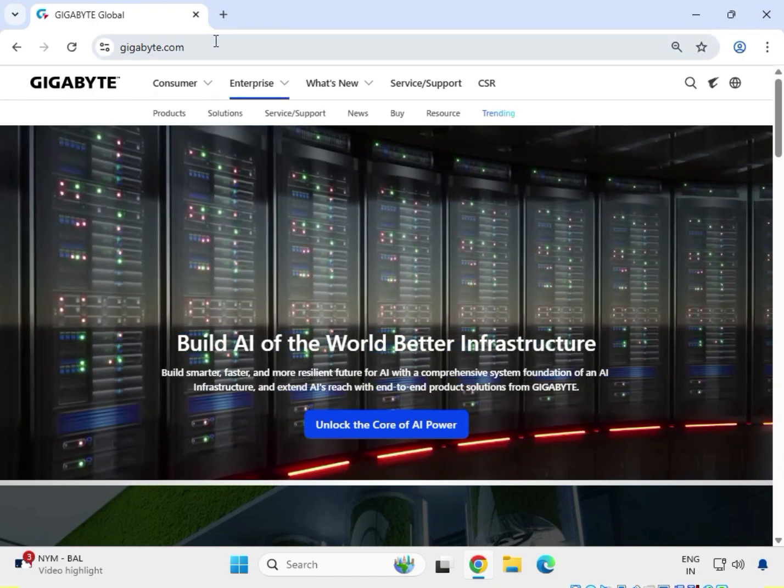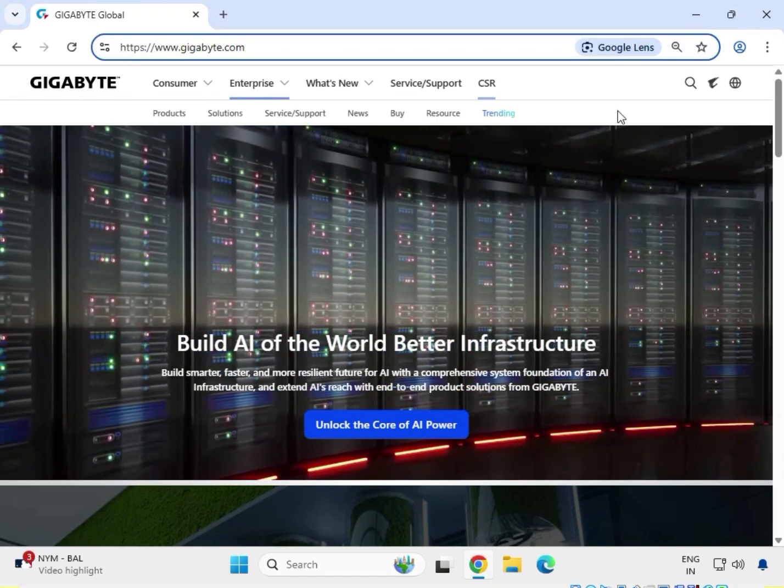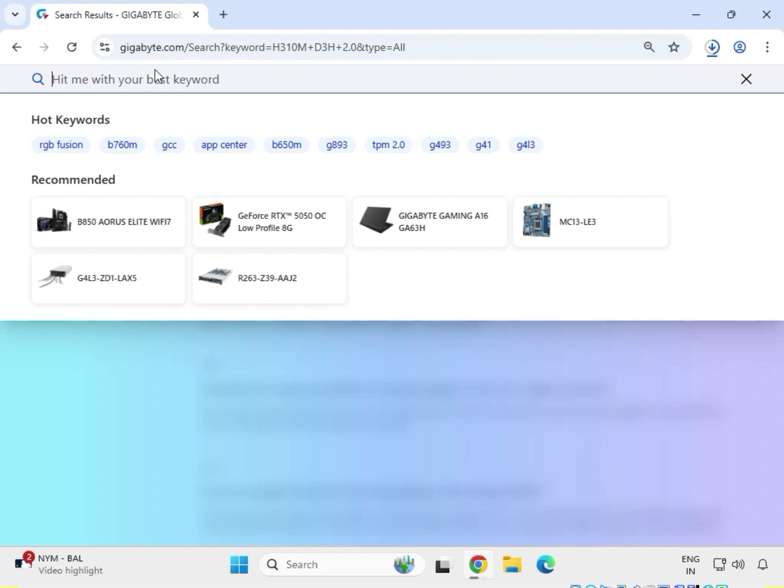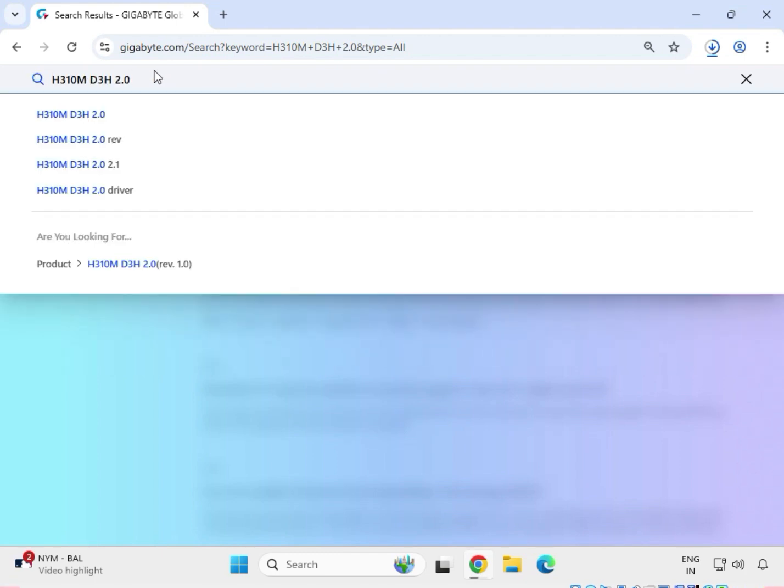So first we have to come to this website, www.gigabyte.com. This is the search button. So click this search button, then type, enter your model number, H310M D3H 2.0, and then hit enter.